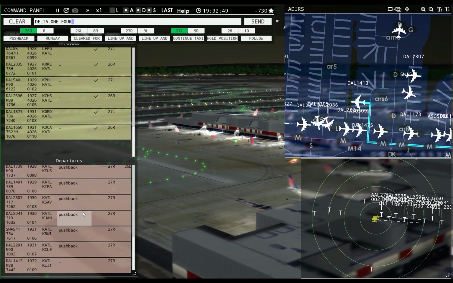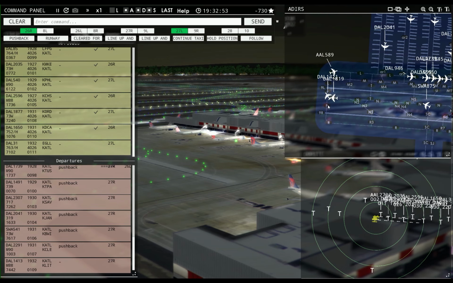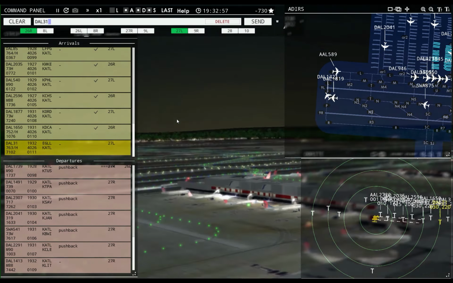Delta 1413, pushback. I already gave you clearance, that's me. You go across. Delta 31, runway 27 left, clear to land.